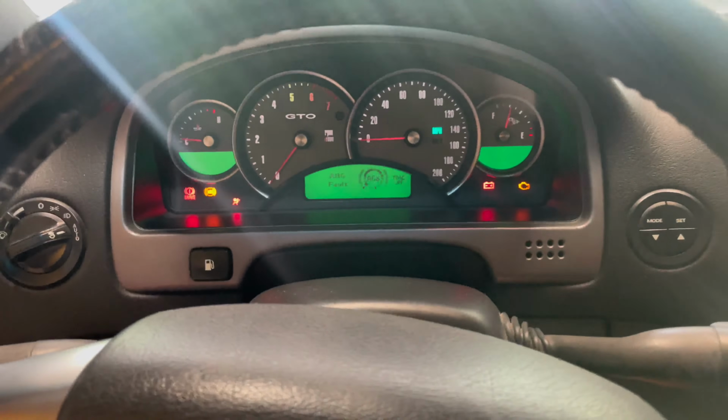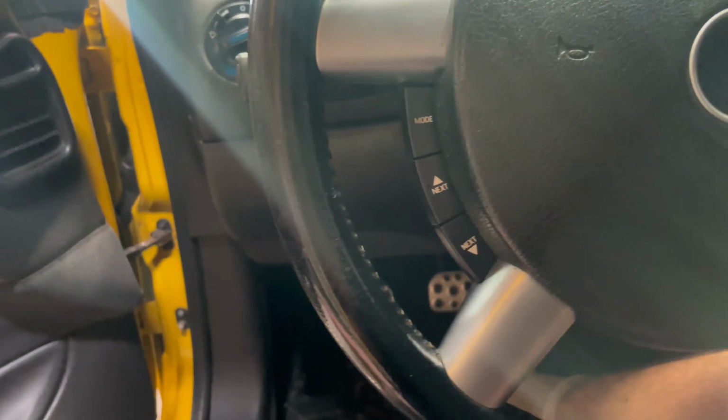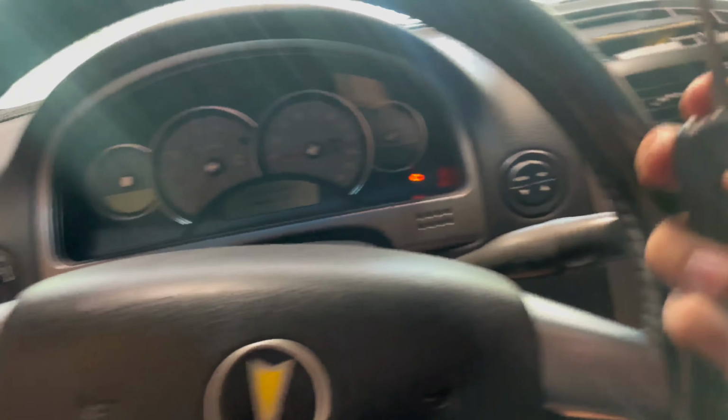Alrighty, now the key should be programmed. So what we'll do, pull the key back out, good measure, pop out our little programmer, get the thing out. Now, we'll see if she starts the car.